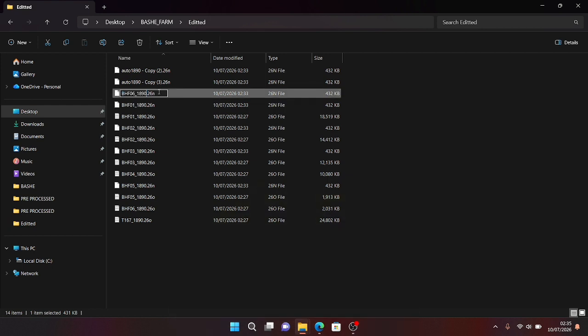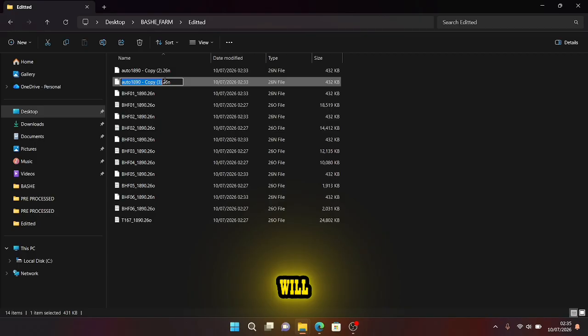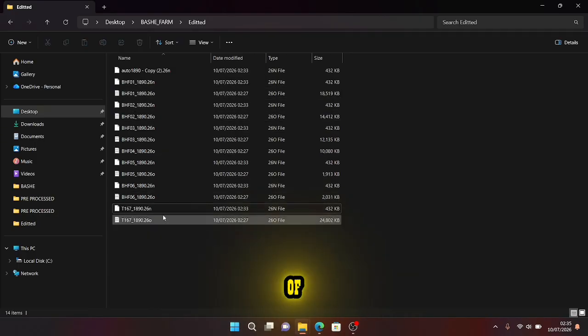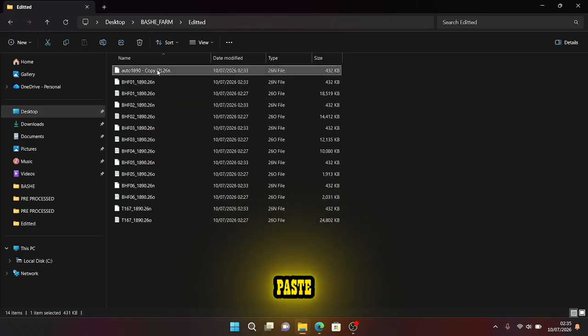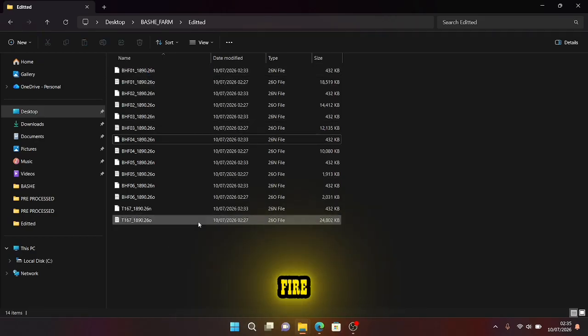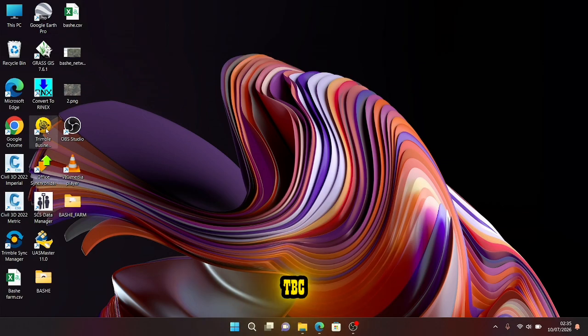The navigation file. Then the control point, I'll copy this and paste it here. This will be the navigation file of the control point. So I have the control number 6, the number 5, the number 4 is missing. So I'll copy this number 4 and then paste it here as a navigation file. Wow. So I have the navigation file and the observation file. This will be enough for me to process in TBC, Trimble Business Center. Let me open TBC right like this.